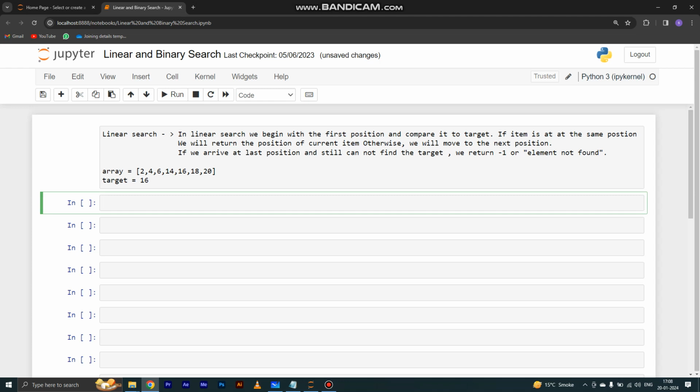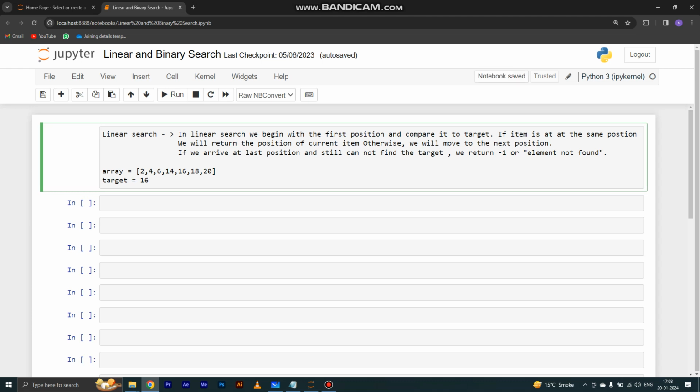In linear search, we begin with the first position and we compare it with our target, right? And when we don't find the target at that position, then we move to the next position, right? So suppose here our target is 4. First we will start from the first position and we will see whether the first position is equal to the target or not. If it is equal to the target, then we will return the position of this element.